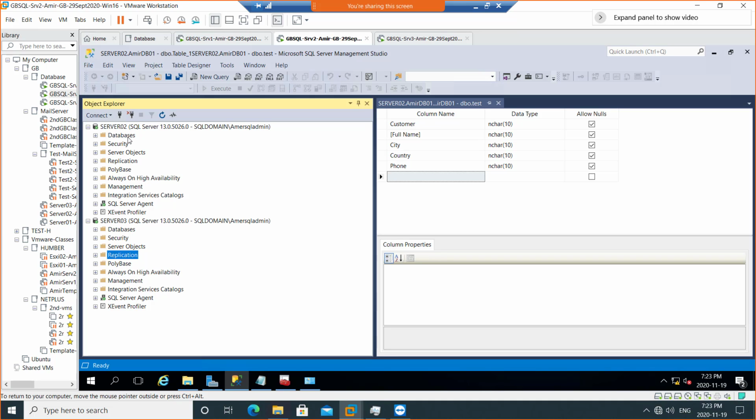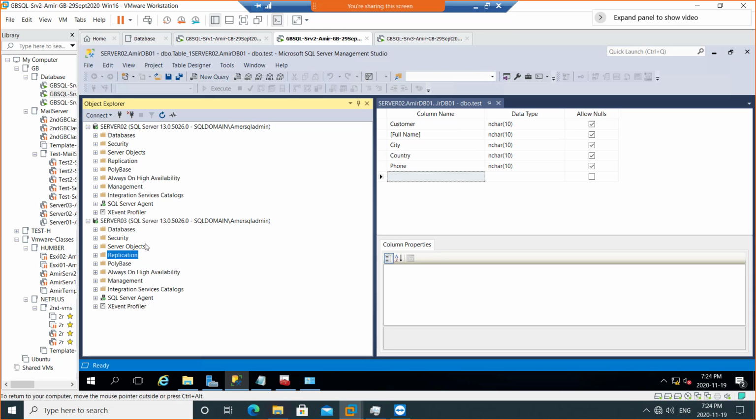I have all the databases in server 2, but since I already created a distributor there when I was testing before the class to make sure the environment is working, I tested already, so I have a distributor here, but I don't have a database here whose table I need to publish to the subscriber. So this time my publisher, the sender of the data, is in server 3, and my subscriber, the receiver of the data, will be server 2.